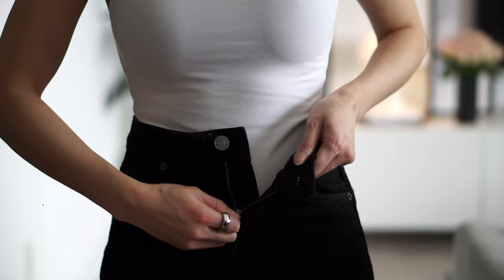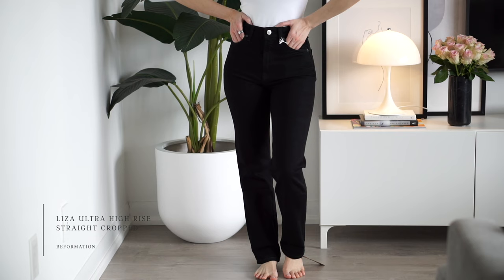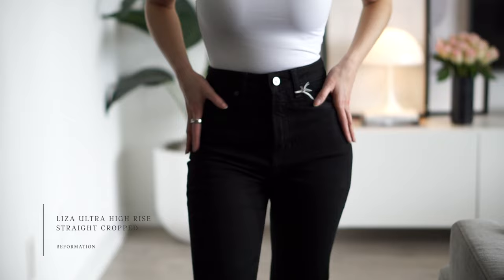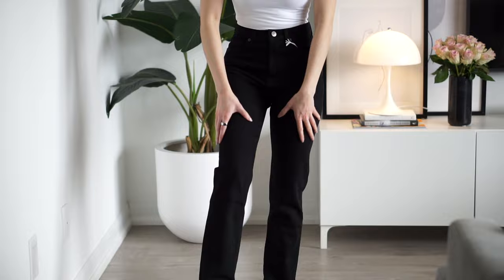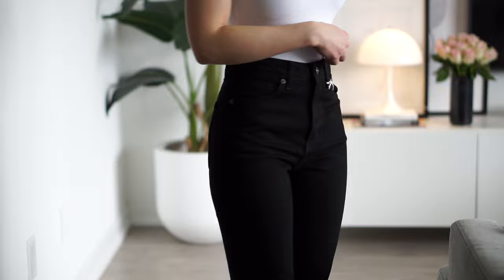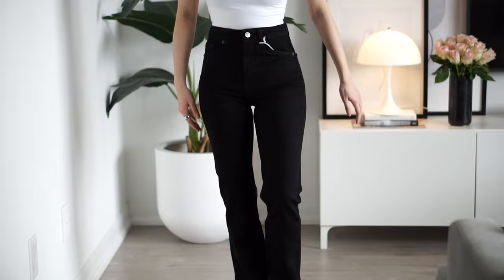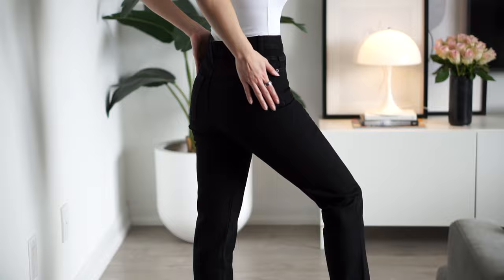Next up are the Lisa jeans. This style fits smaller in the waist compared to the Cynthia — I had to size up to a 24, which fit well around the hips with just a bit of waist gap. They're a little more narrow on the leg; I'd consider these a slim straight leg in a black wash, and definitely office appropriate. I'm still debating whether to keep them — I'm not sure the black will stay true over time. They look and feel similar to the Stay Black pair from Aritzia Denim Forum. Alterations would be required at the waist and length; I think if you have a more slender shape, these would be perfect in your regular size.